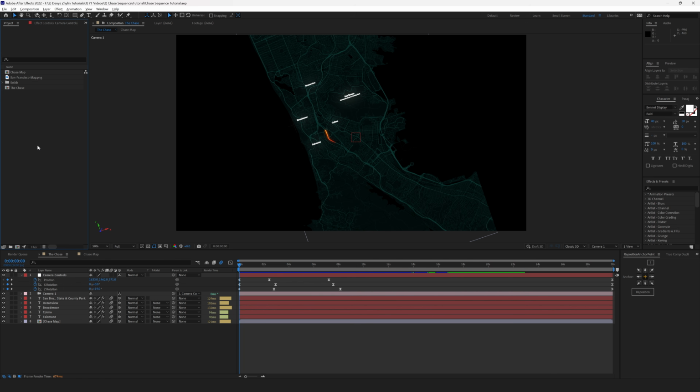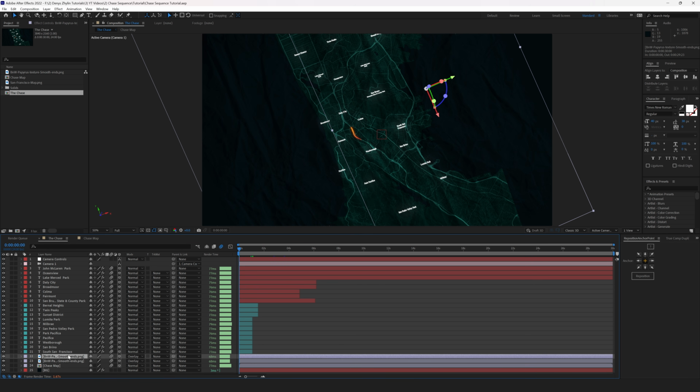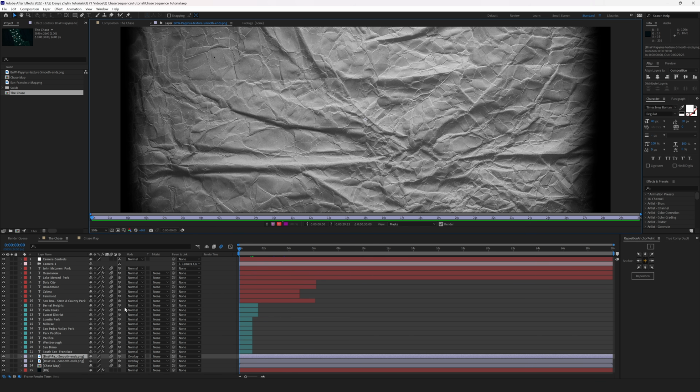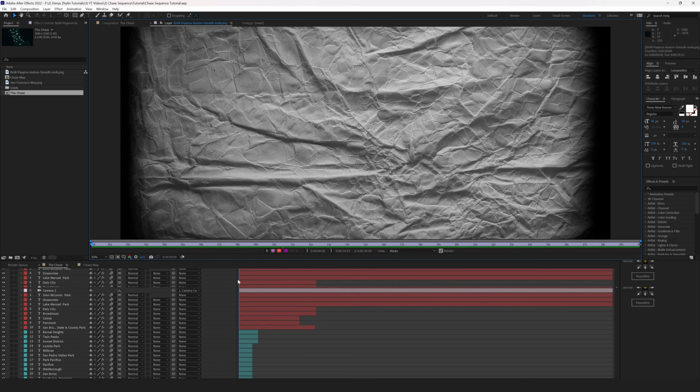Now let's add the textures that will make our map look way more fancy. I've got these papyrus textures that I've generated with Adobe Firefly. They work really well as a paper simulation. You can easily create your own using the papyrus paper prompt. By the way, this texture is already included in the project file for all my Patreon subscribers.